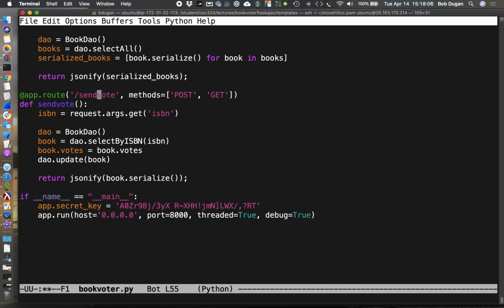It's a little bit different than what's up here, the return JSONify serialized books. There was one extra step. We needed that extra step because we weren't just serializing one book, but we were serializing all the books in the collection and putting them in a list. So, all right. So that takes care of that.